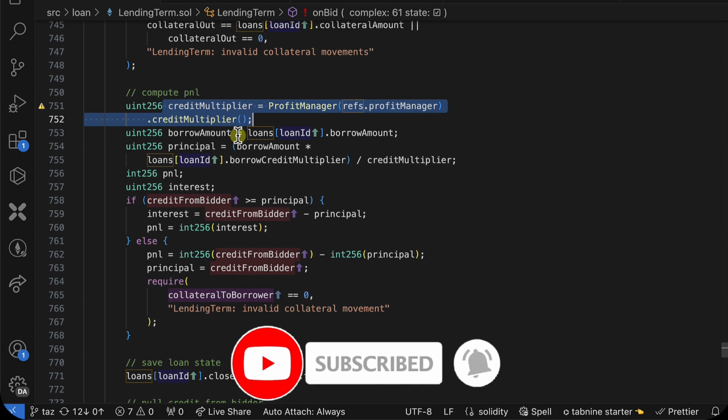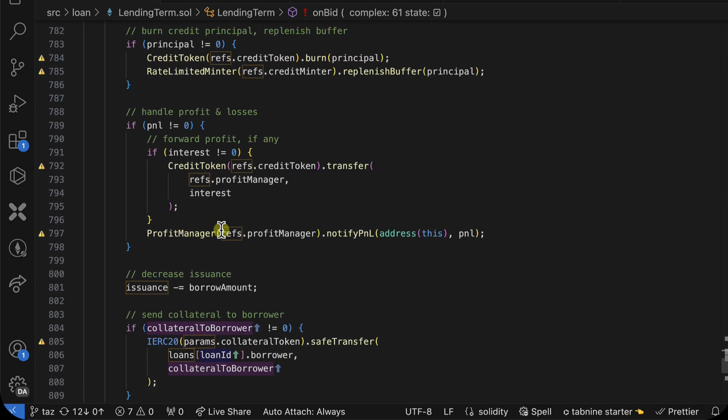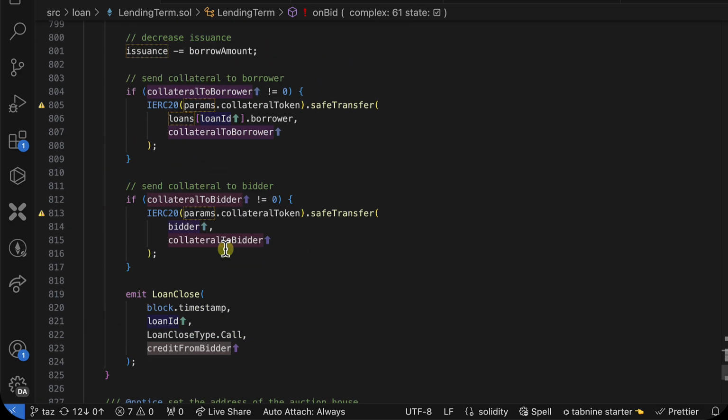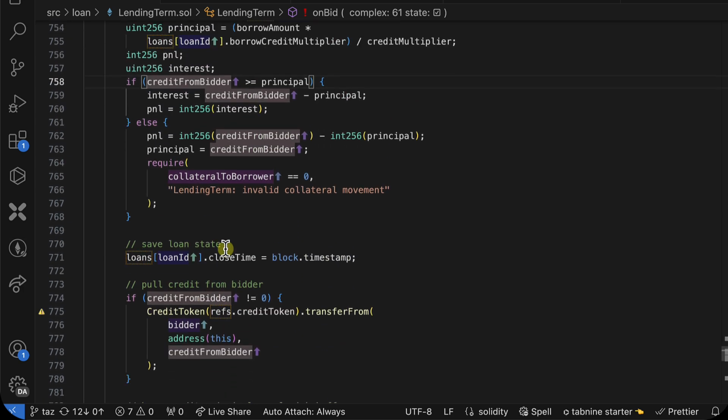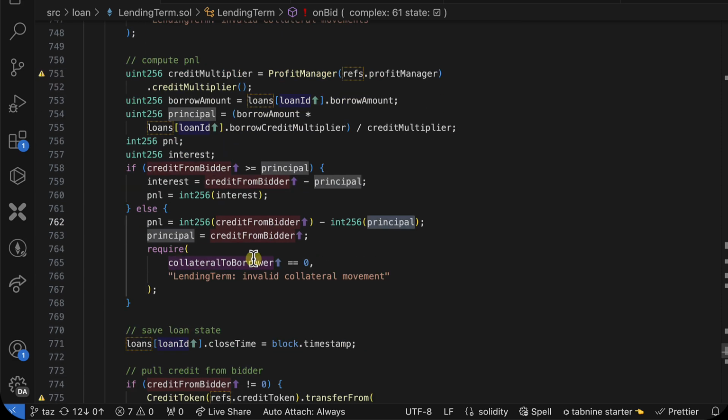So this means that the amount of token that was repaid is now less than what it's supposed to get. So what we're saying here is even though the auction was successful without any loss, because the credit multiplier went down in the meantime, now this contract is saying that there's a loss. And even though this lending term was safely able to close the loan, it's now going to report a loss. And what this means is that surplus guild minter will be slashed for this lending term. So a slash is happening.